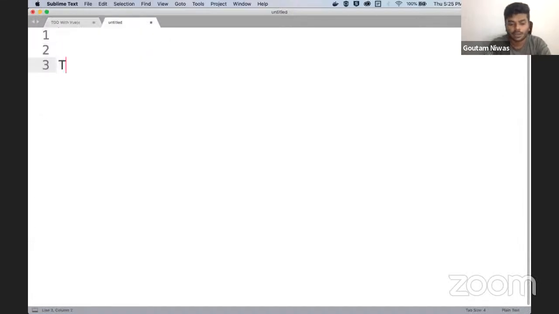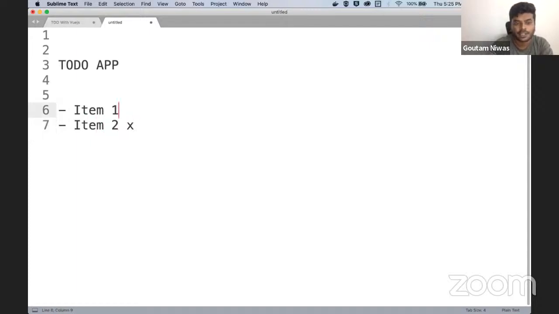So we need a to-do app. A to-do app will have a list of items, right? Item 1 and item 2. It can probably have a delete button like this, or whatever, like it can have underline or strike through or whatever that you want to have. And you should be able to add the to-do, an add box or something. But let's just concentrate on the list first, right?